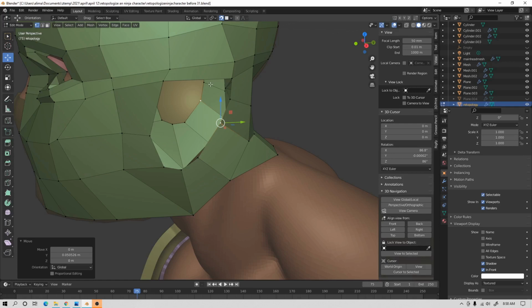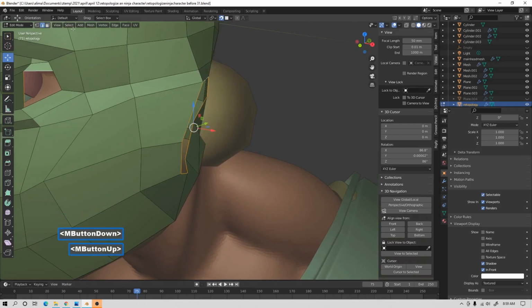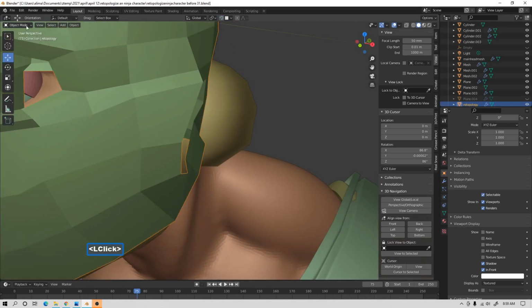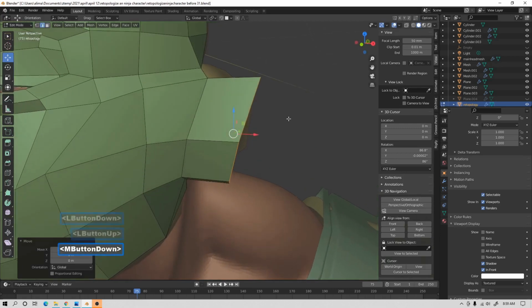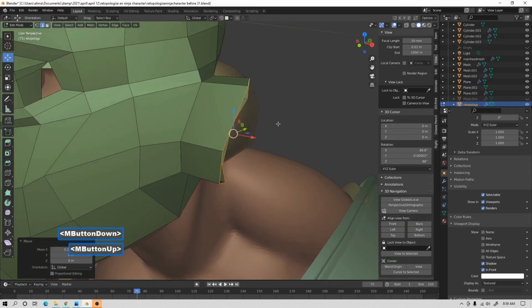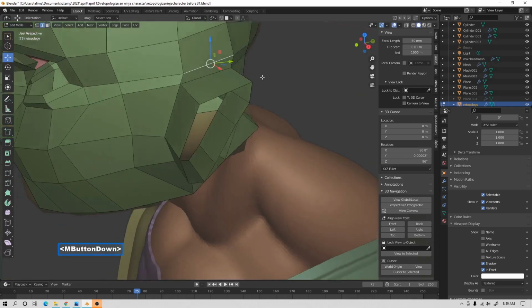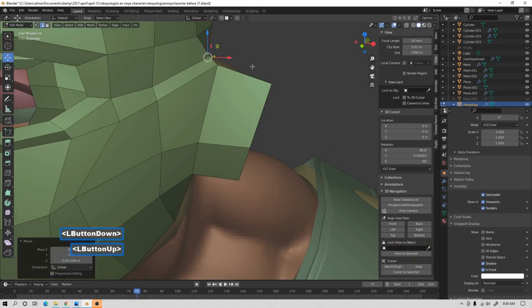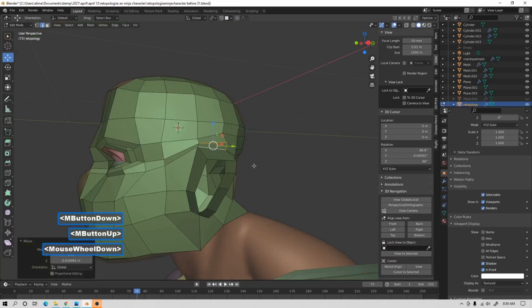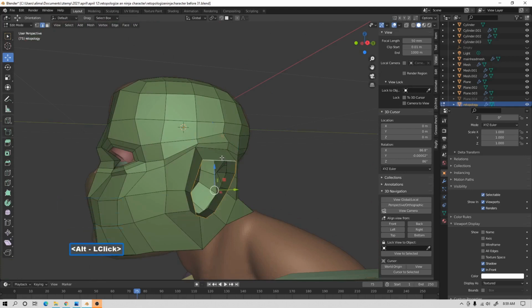So for the ear, I'm going to go to Edge Select, hold Alt, and select here. I can see there's the ear there. I'm going to go to the upper left, go to Object Mode, turn off Snapping, and go back to Edit Mode. I'm going to press E to extrude, right click, and pull this extrusion out like this. Select here. You want to be careful because I don't want to cross over. So I'm going to select these pieces here. Looking at the ear, I'm going to hold Shift. All right, I'm going to hold Alt, select here.